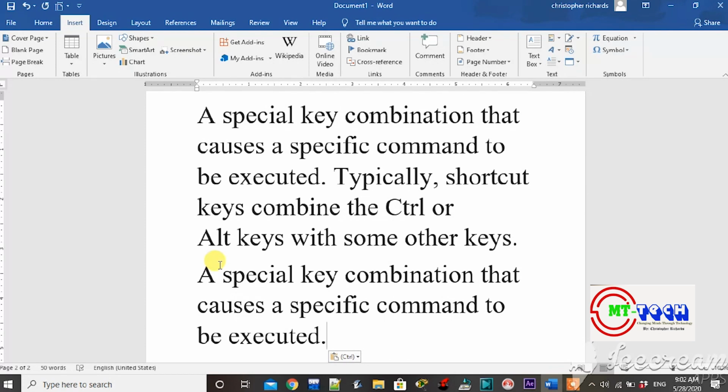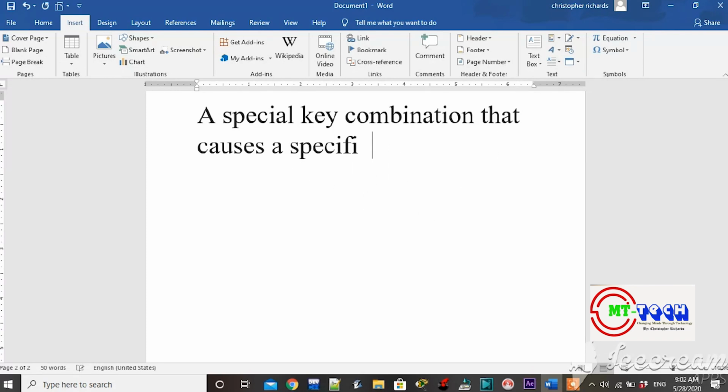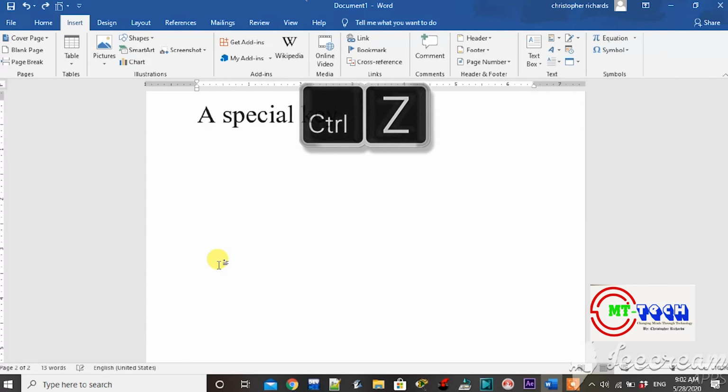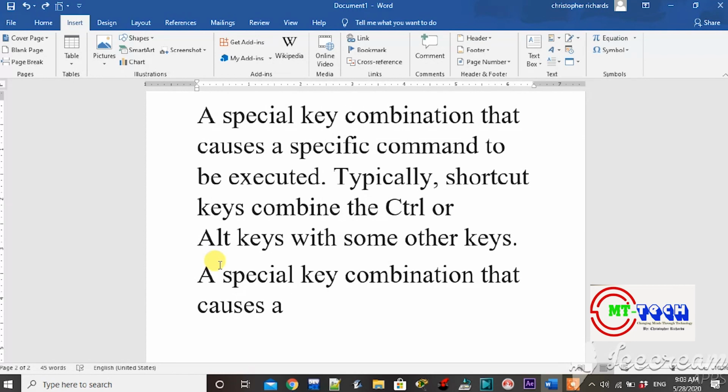Now, the undo shortcut is a very amazing shortcut. Now, what if our work is deleted? Just like this. Now, the power of the undo shortcut is quite unique. The only thing we're going to do is to press Control Z. Wow, look at that. All of our work is back. Wonderful. Now you know, if you're using Microsoft Word and you mistakenly delete something, you can use the shortcut to retrieve it. And that's the Control and Z.